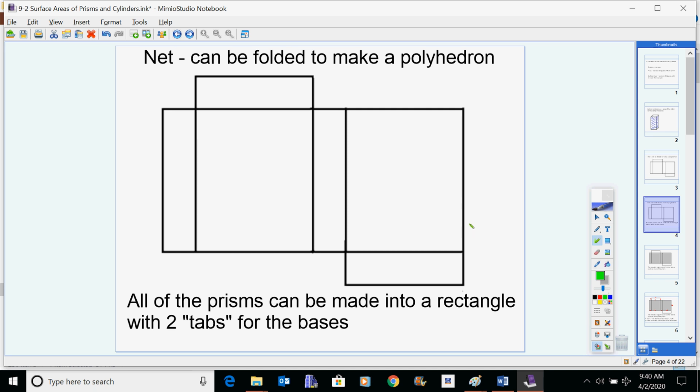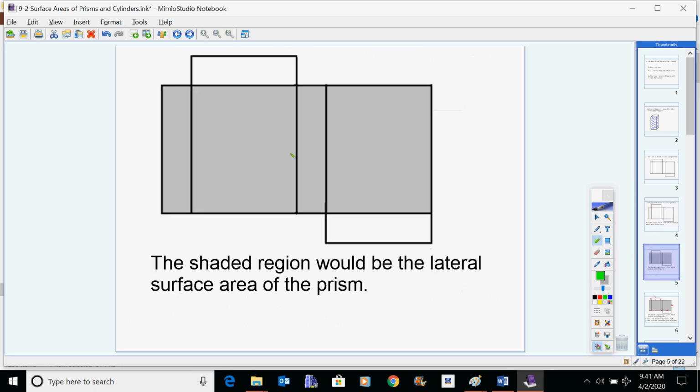You don't really think about it, and you probably don't go, gee, I am going to go get cereal from the polyhedron. But it really is what that is. So we've got these two tabs on the top and the bottom. These would be the top and the bottom of your box, but they're not part of the lateral surface area. The lateral surface area is just the area of this folded out bit right here. That's the lateral surface area for this particular prism.